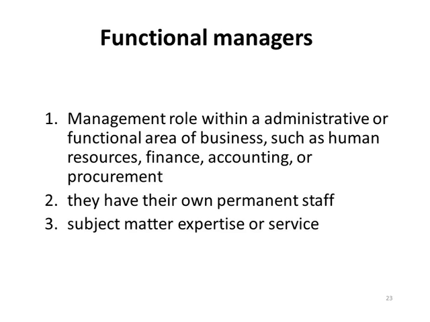As we discussed earlier, the works in any organization are either projects or operations. Those works which come under the jurisdiction of projects are performed by project managers. And the other works, which are operational works, are performed by functional managers. So what is the definition of functional managers? They are a management role within an administrative or functional area of business, such as human resources, finance, accounting, or procurement. Functional managers have their own staff, and they provide subject matter expertise or service to the projects.